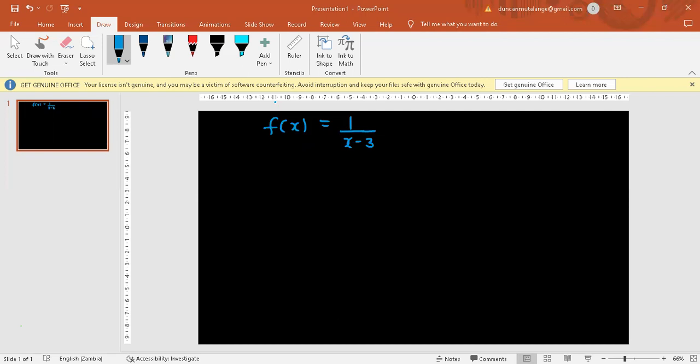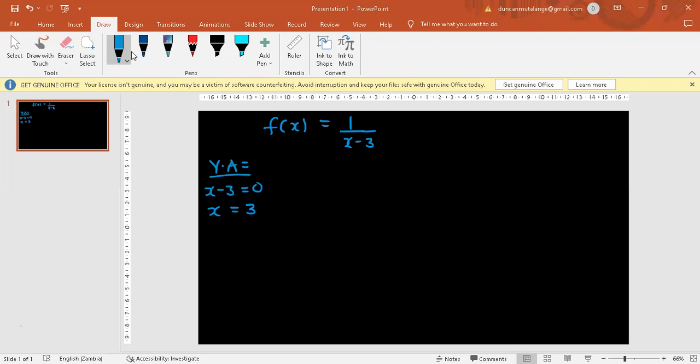So let's check the vertical asymptote, the first thing. To find the vertical asymptote, what do we need? You just need to get the down part and equate to 0, isn't it? So it will be x minus 3 is equal to 0, meaning our x is equal to what? +3. So this is our vertical asymptote.